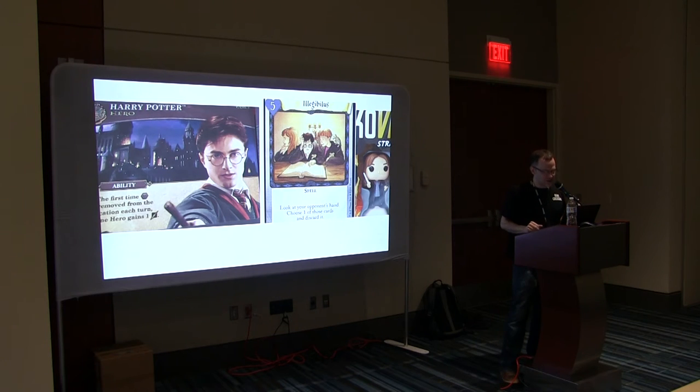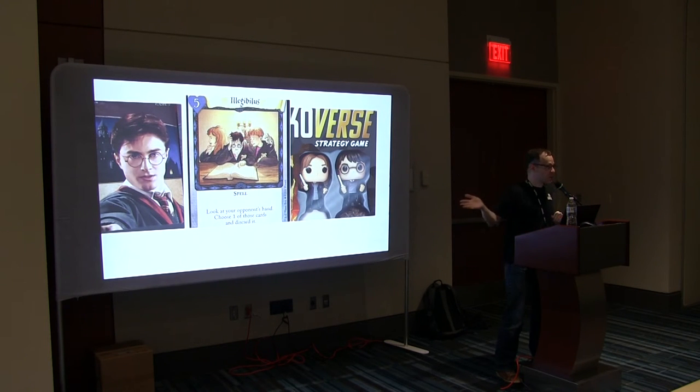Let's look at an example for a popular IP that's been visualized in many different media. So we have here Harry Potter Hogwarts Battle, which is a card game. And this is meant for people aged 13 and up. So we're gonna have more adults playing this, in a way, with their older children. And so we have photographs of the actors and actresses. In the middle, we have a collectible card game, which skews for a younger audience. And get rid of the photographs, bring in some drawings, and we generalize this. And we no longer are specifically invoking the actors and actresses. Instead, we're trying to invoke what was written in the novels.